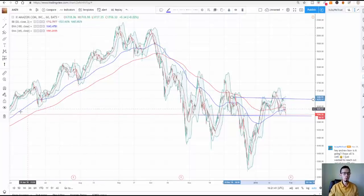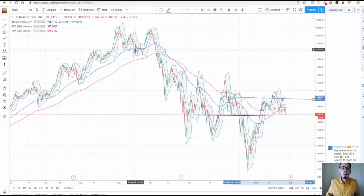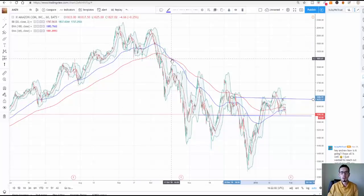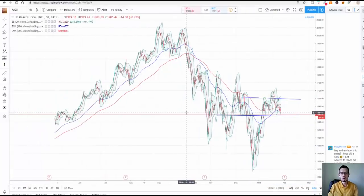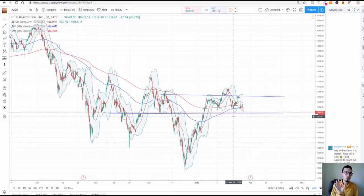So look at here. Look what happened here. Look where my mouse is. From here to here, we can see that the market went up. If the blue line is above the red line, the market is experiencing upward movement. If the red line is above the blue line, then the markets are going down. We can see the crossover happening in this area right here. But at the moment, as we can see, the price is trending downward.